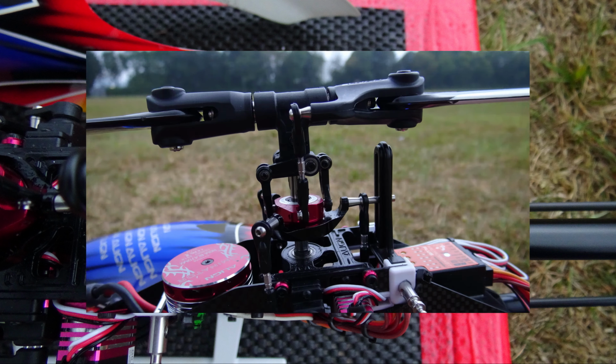It's my Align T-Rex 470LP. The LP stands for plastic. It's a 470LP plastic, M metal, and then there's LT, which is for the torque tube instead of the drive belt for the tail. So that's all those things mean. Lovely helicopter, very powerful, runs on 6S.